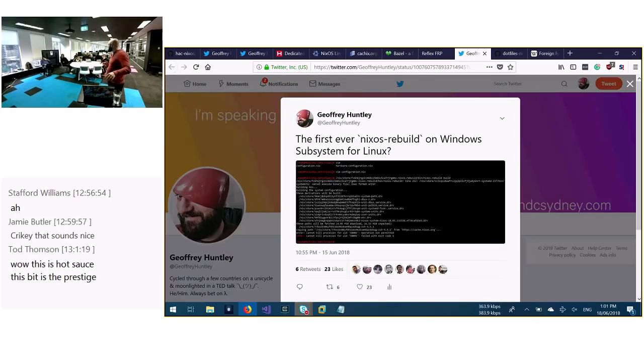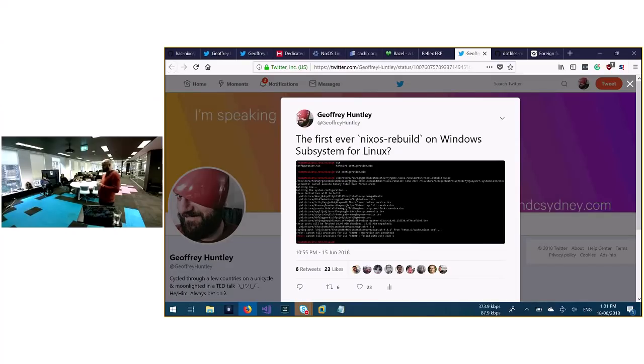Final remark is coming soon. On Sunday night, I got Nix running on Windows under Windows Subsystem for Linux. I'm waiting for Microsoft to give the approval, but this will soon be in the Windows App Store alongside Ubuntu. So you'll be able to run it on your computer. And this is going to be really, really cool, because this is the bridge that's going to allow a lot of people from the Haskell ecosystem or other ecosystems to learn it. If they've got a Windows computer, they can just quickly try it, and it's the easiest way to get up to speed. Thank you.